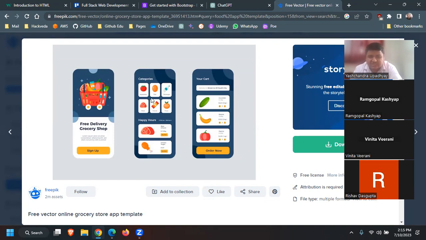Second, now we know that we need a categories option. In the categories option, we can have a navigation bar. There are two types of users on a website. Let us say when you visit facebook.com the first time, you will get a login screen. In the login screen, they will ask you to enter your email, name, phone number, or password. Based on that, your account will be created. Only then will you be able to access the website.